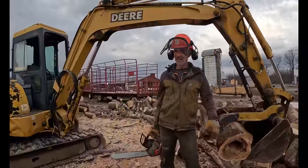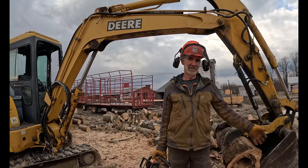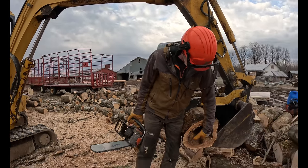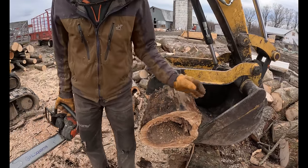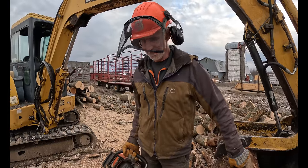Well, folks, that's how I like to cut these logs up. It works really good. Just take them off the excavator. I don't have to bend my back so much because the excavator holds them up. But look what happened here. Get all that stuff in there. One shot down through there. My saw is dumb. So just the way it works sometimes. We're gonna sharpen it up and we'll finish it up.